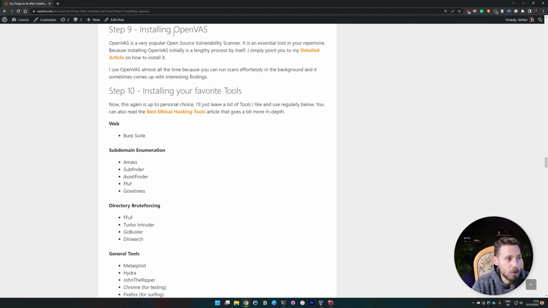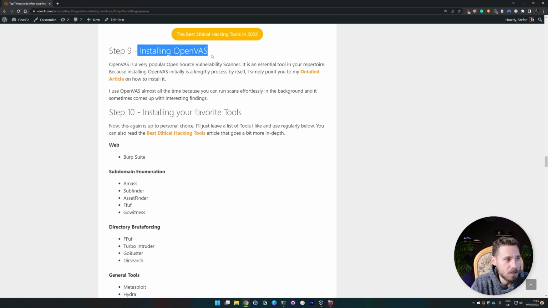So we have a video on how to install OpenVAS and all of the other things. Now this would be way out of scope for this video, so I'm just going through the next steps that I basically included in the article, and you can choose or not to follow along with them because those are lengthy steps, especially installing OpenVAS, which is an open source vulnerability scanner. So you can choose if you want to follow them or not, but it would be making this video way too long. So the next step I recommend here is installing OpenVAS.